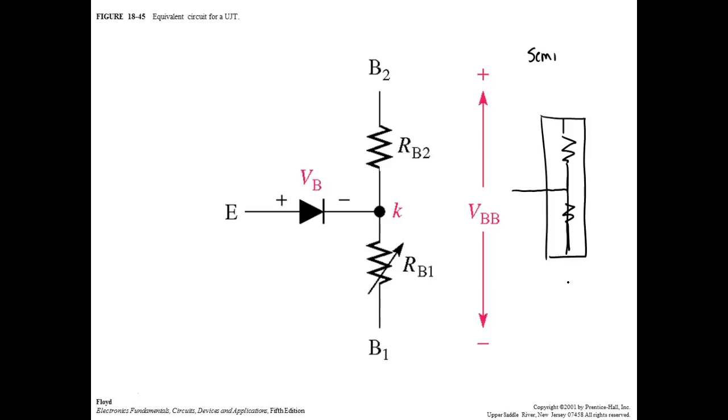Now follow this. As soon as I put power across this thing, let's say I put 25 volts, then we're going to distribute 25 volts across those two resistors. Does that make sense? Let's say, for practical purposes, they're equal to each other. Let's say this is 5K and this is 5K. Then what would my voltage be right here?